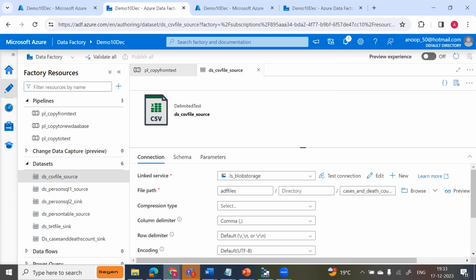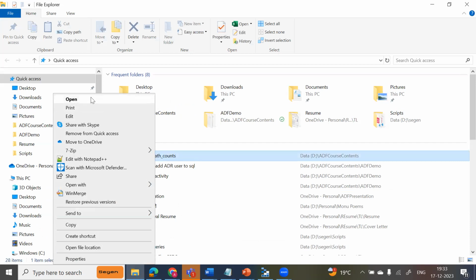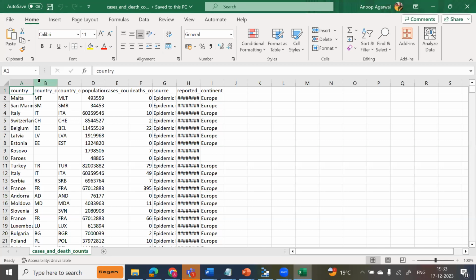Now the other scenario I want to discuss. I'll show you what we have in our file. Just open this file. Sometimes you get a file and it might not have the correct data, so you might want to check before you start the copy activity. In my case, there are nine columns, and I want to check that the column count is 9, then only start the copy activity. Also you could check the file size.